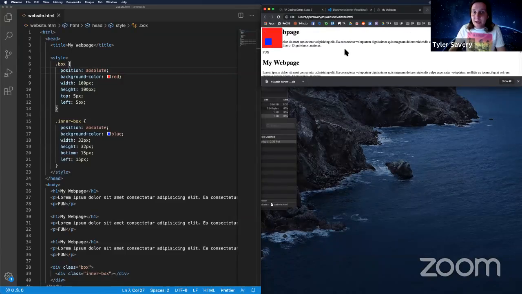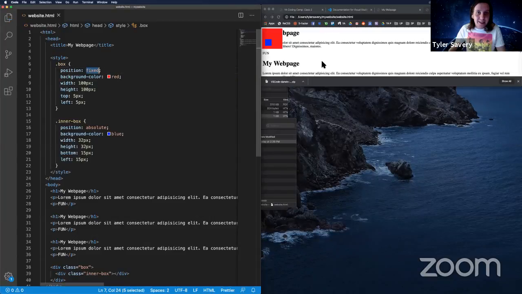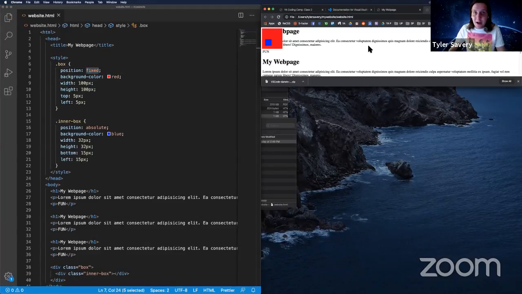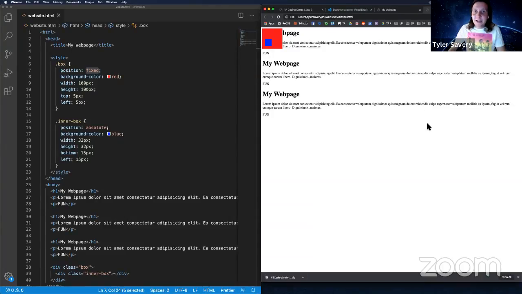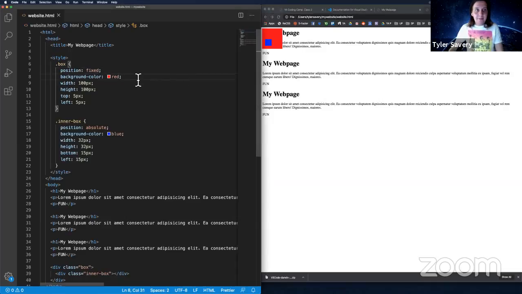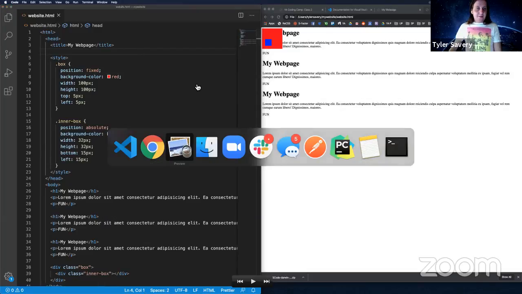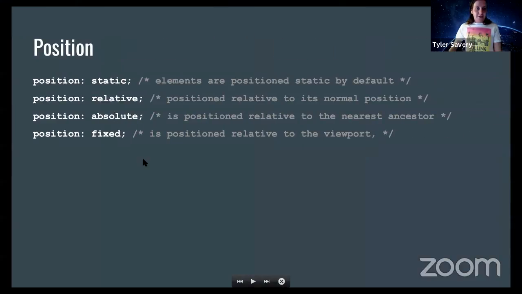See, now it's scrolling with me. It's relative to the content of my page versus fixed, which is relative to your actual browser. So that's how you get those nice little nav bars and stuff that follow you. Position fixed generally. Okay, so we talked about static, relative, absolute, and fixed.